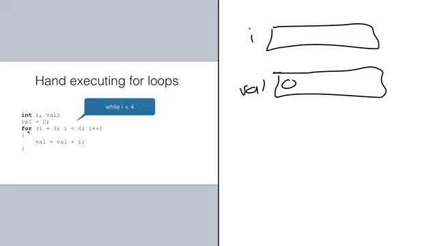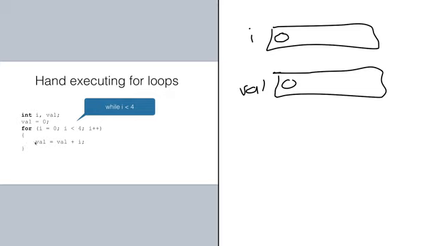Now the for loop has a number of different actions. The first action is to execute this initializer at this location here. In this case, the initializer assigns the value 0 to the variable I. So we can do that. Assign the value 0 to the variable I. The next instruction is a while loop. This is while I is less than 4. So is I less than 4? Well, 0 is less than 4, so that's true. It then runs the body of the code here. Alright, let's do that now.